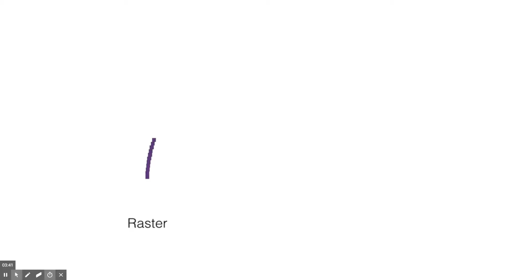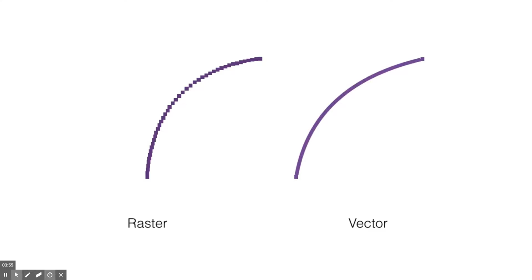Here's a demonstration that explains the difference in a very basic way. Let's say you want to draw a simple curved line. For a raster image to describe that curve, it would have to use individual pixels, which again are arranged in a grid. A vector, on the other hand, tells the computer to place one point at the beginning of the line, another at the end, then draw the curve between them. The shape and direction of the curved line is described mathematically. So you can see that with something like this, the vector is the most efficient solution.